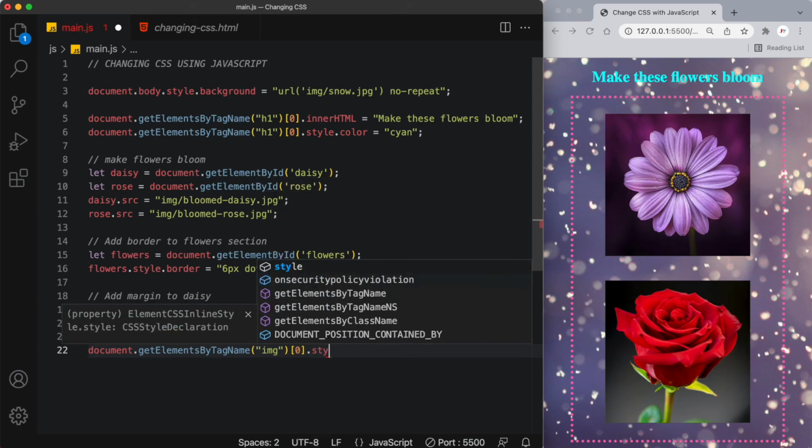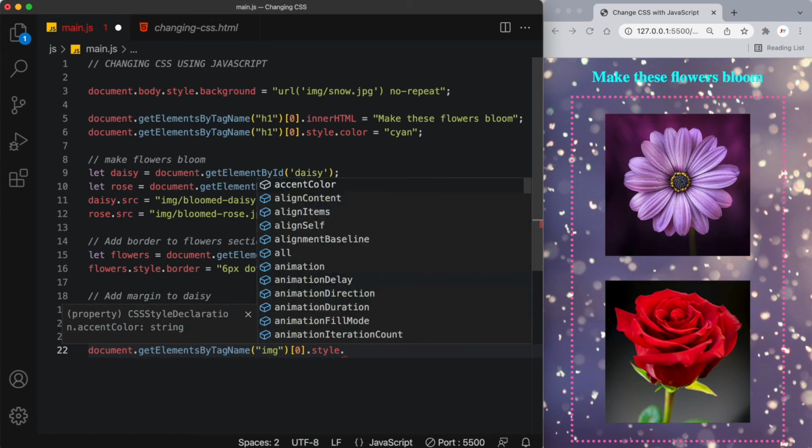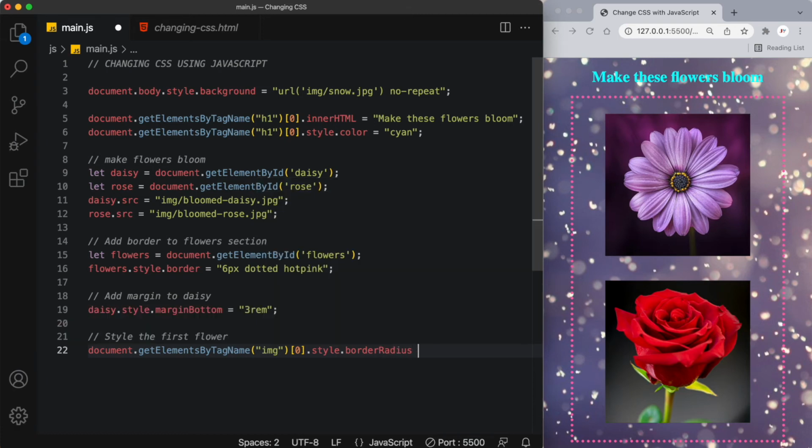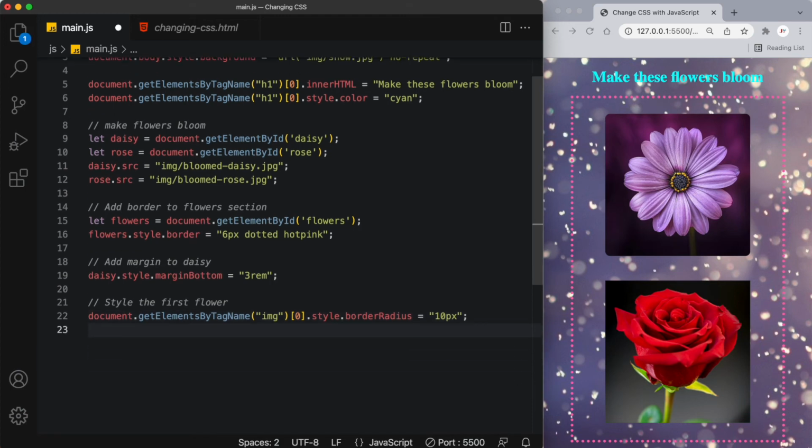Dot. Now I want to update the style property. Dot. And more specifically, I just want to give it a border radius so it doesn't look like these sharp pointy edges. So I'll say border, and again, instead of a dash radius, I'll use a capital R for radius, and I'll just set that to a string value of something like, let's say 10 pixels. And there you can see we've got some nice smoothed out rounded edges on this first image, which looks pretty nice. Okay, so let's go ahead and style our second flower.